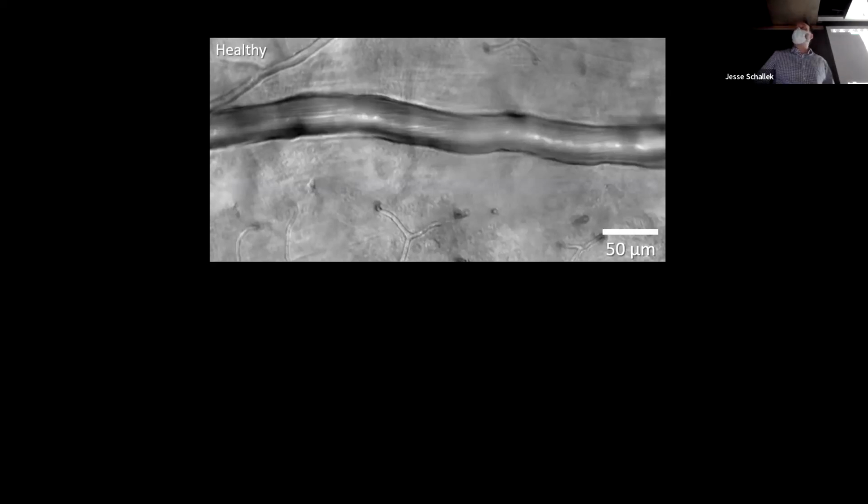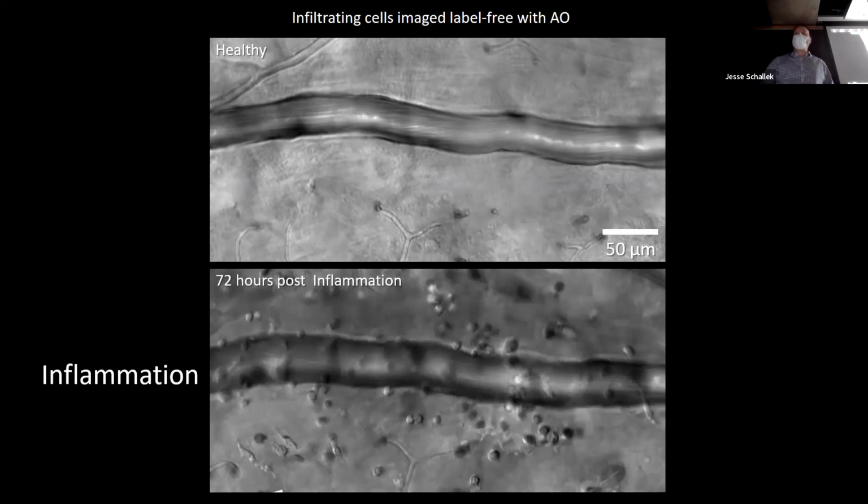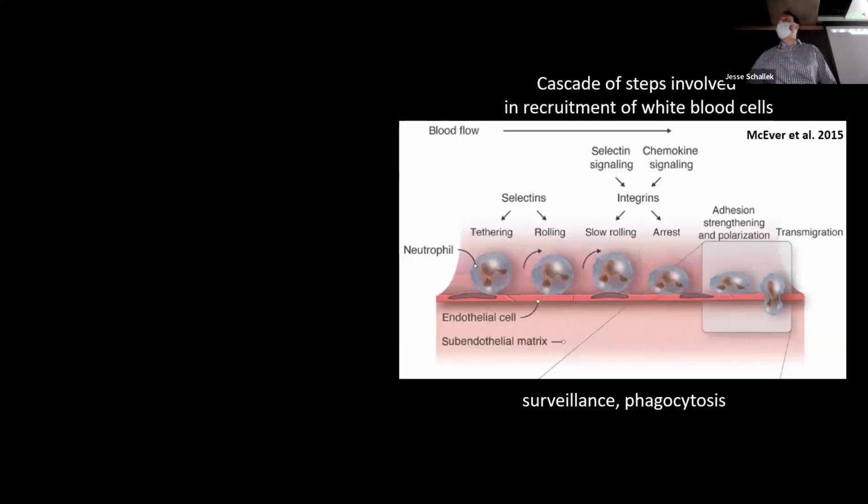When we make that single injection and inflame the retina, we get a very different appearance of the retina just 72 hours after we make that injection. We were blown away initially by an image like this because we thought that these were immune cells. They certainly had the shape, the morphology, the size, the appearance of single immune cells. But how could we go the extra mile to confirm that these were in fact immune cells versus, for example, swollen glial cells or neurons that became inflamed? The next few slides hopefully will convince you that these are in fact immune cells.